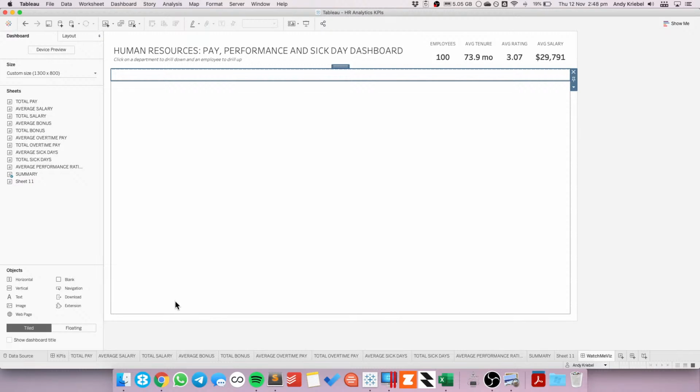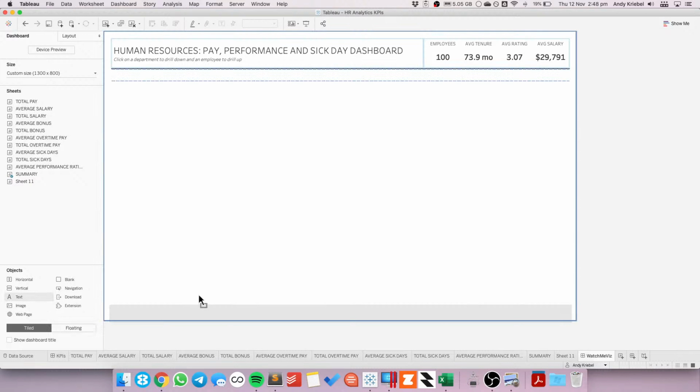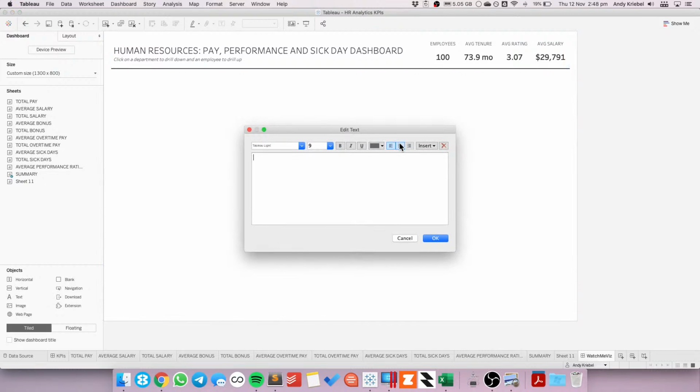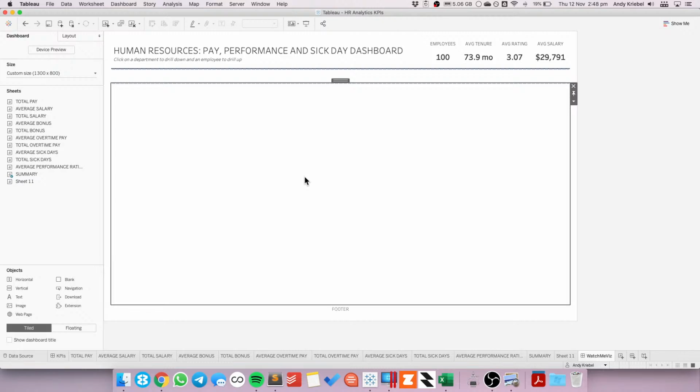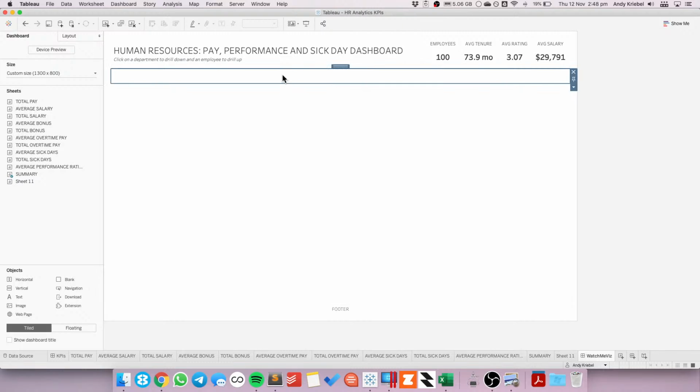And this container, let's see, and then I'm going to just go ahead and drop my footer in here for now. So I'm just going to call this footer. That way I don't have to worry about it later. Footer. That's going to be at the bottom. Okay, all good.